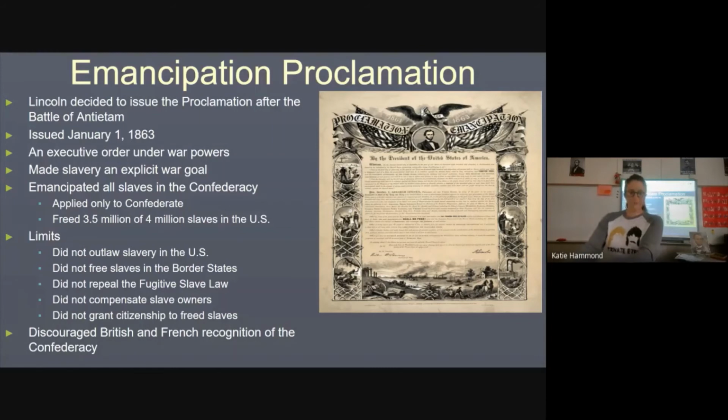Okay, also though, this will really encourage about 25% of all the African-American soldiers in the Civil War for the North. About 25% of them were fugitive slaves who, after hearing about the Emancipation Proclamation, escaped slavery, went to the North, and enlisted in the Union Army, because now they know the Union Army is against slavery, and they want to do their part to help fight against slavery now too. Okay? Any questions?